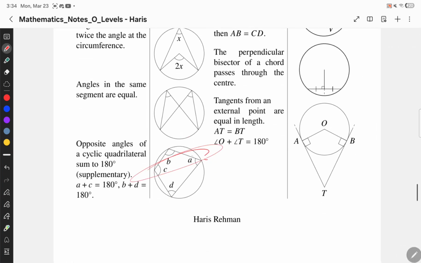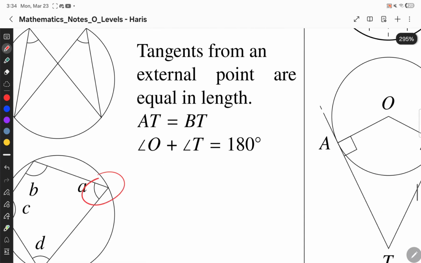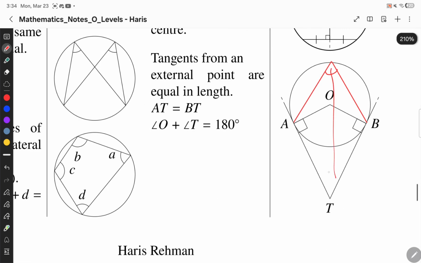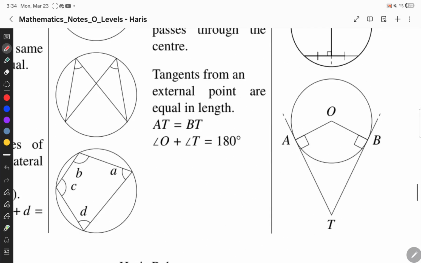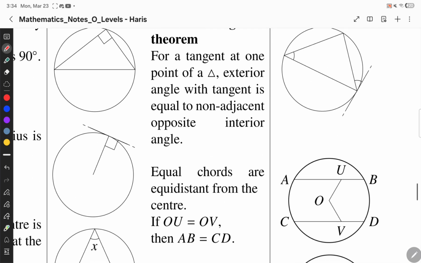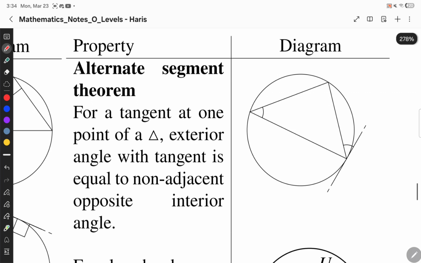This does not work for this. Like for example, if you have an angle over here, and opposite to it you find an angle outside the circle, then no, that would not work, obviously. There is a fun question where this applies, but skip that. For the alternate segment theorem, how on earth do you do this?